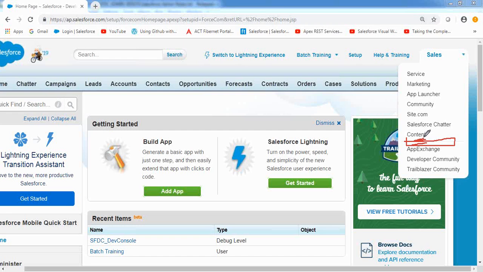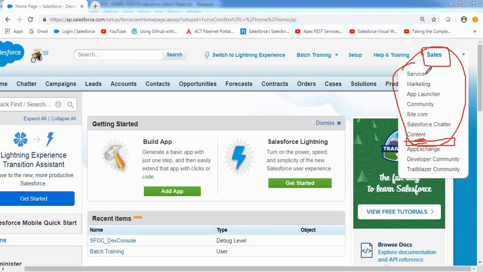That means the application may be a ready-made application given by Salesforce, or it may be a custom application which you have built. All those application names will be visible inside this App Launcher menu here, so that we can see all the applications to which you have access by using this picklist. By selecting this picklist, we can see all the application information. Now, for example, currently the sales application has been selected.